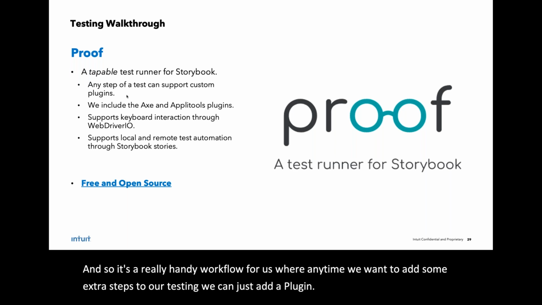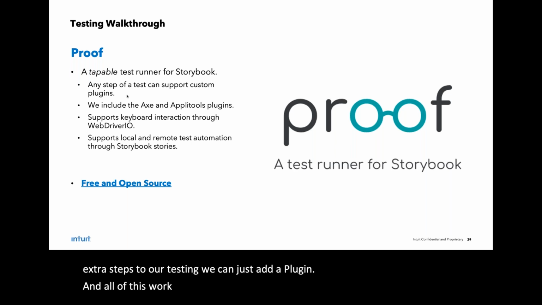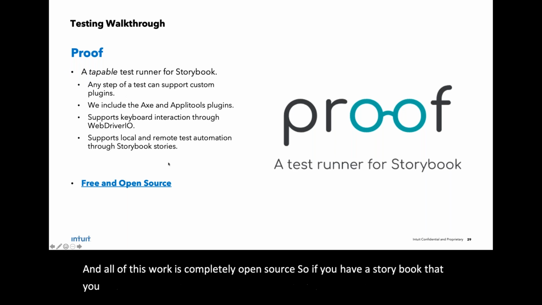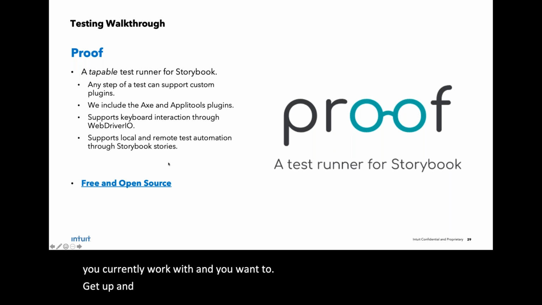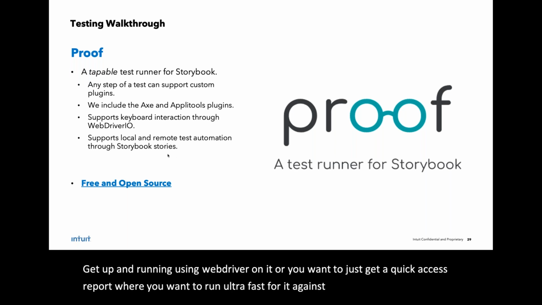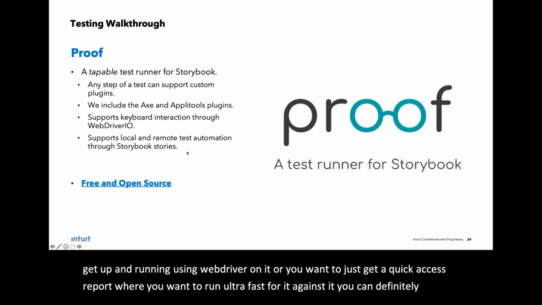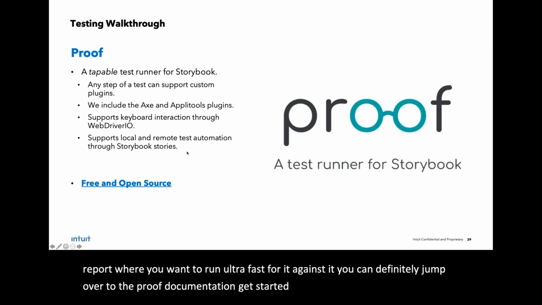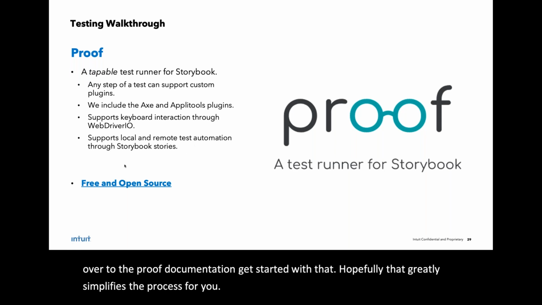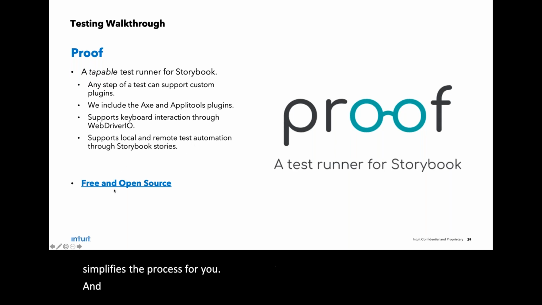And all of this work is completely open source. So if you have a Storybook that you currently work with and you want to get up and running using WebDriver on it, or you want to just get a quick Axe report, or you want to run ultra-fast grid against it, you can definitely jump over to the Proof documentation and get started with that. Hopefully that greatly simplifies the process for you. And I'll also, on the last slide, have a link to the Intuit GitHub where you can find that.